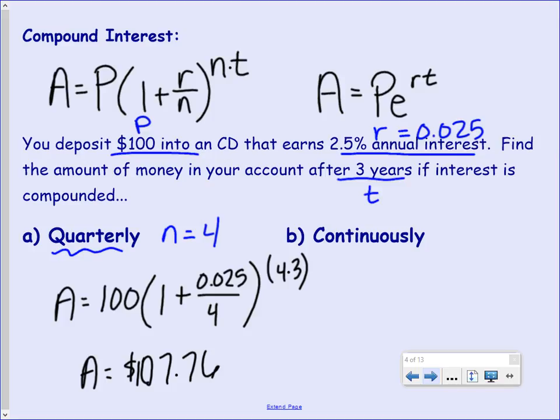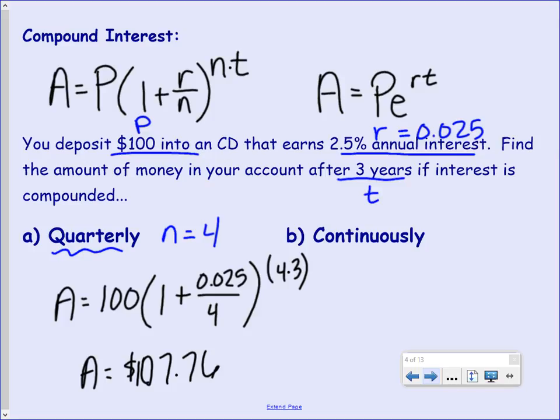Probably the most common mistake that I see students make is, I drew this up on the board, I put parentheses around 4 times 3. Most common mistake I'll see is people who don't do 4 times 3 in their head, so they don't think of that as 12. And in their calculators, they don't include parentheses, so they raise it to the 4th, and then the whole thing gets multiplied by 3. So you come up with a much larger number.